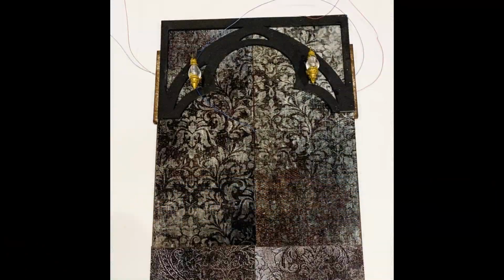Now the back wall is also going to have lighting. And at the top of this, the first thing I did was glue this Gothic arch, and I'm going to be putting another one on the front, and that just gives it some really cool architecture. And then I'm using these two lights. These were the simplest ones because all I had to do was poke a hole and stick the wires through to the other side. And they were black, so I also painted them gold before I put them up there.